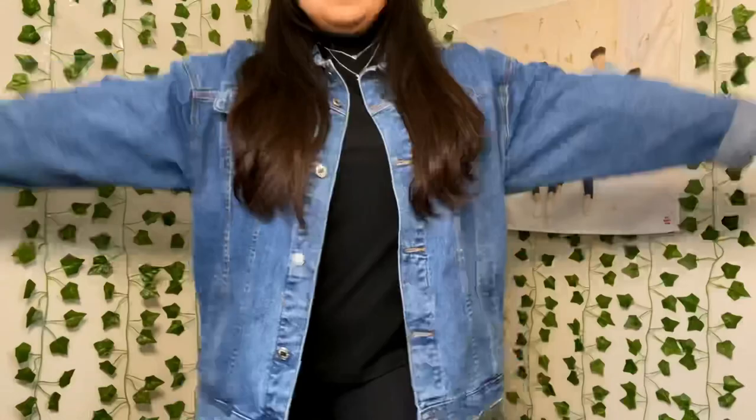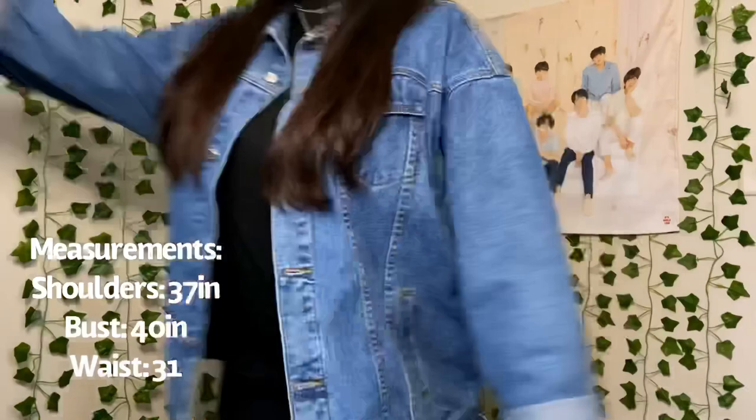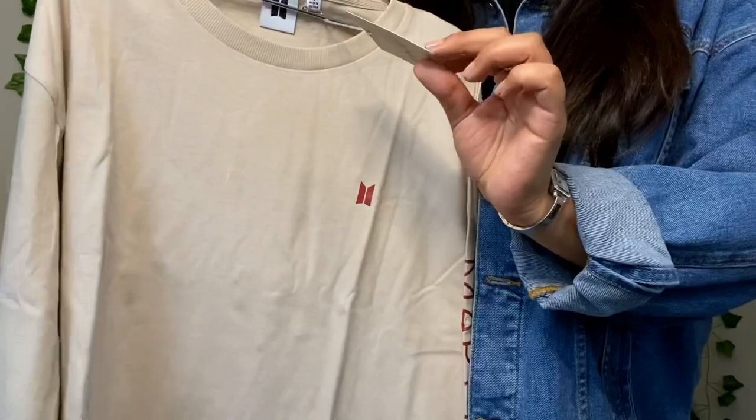So we've made it to the try-on portion. Here are my measurements so you guys can have a little bit of an idea of kind of like my body type and everything with the fit. I'm trying on my shirt first. It is the extra large beige long sleeve shirt. Let's see how it looks.